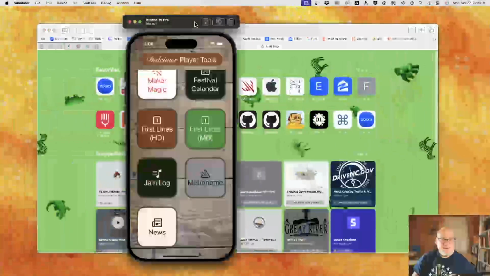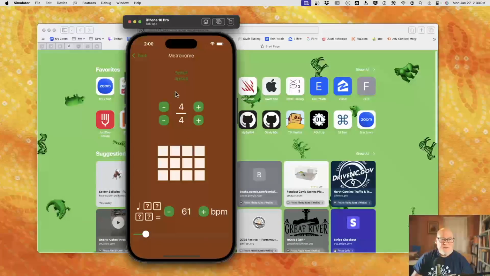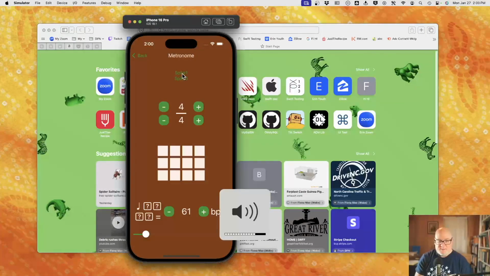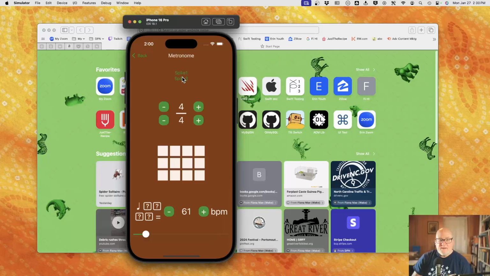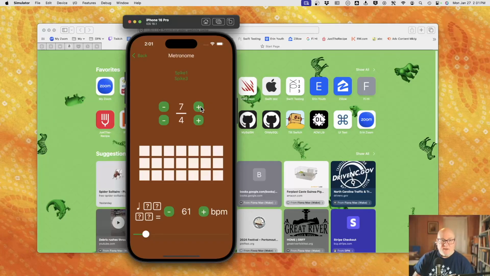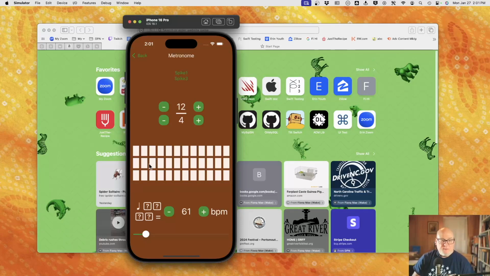Okay, let's see where we are. So we introduced these spikes. I don't know if my volume's up enough to hear them. Okay, that'll go away. That was just proving we could use our subsonic package that makes sounds. We've got the ability to set the numerator, and the grid on the bottom adjusts. That's 12, and we can choose 2, 4, or 8. What we don't do yet is the choice here should match this. So if we chose 4, it should pick the quarter note.